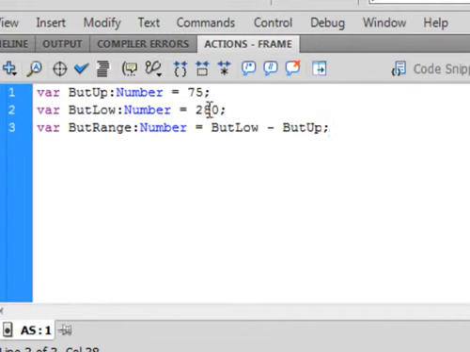We could have just done the math and put a value in here of this subtraction, which would have been 205, but this allows us to make changes to the length of that line should we want to, and let the code do all the work for us. So Number equals button low minus button up. In this case it would end up being 205 for this particular button setup I have. Now yours might be different. These numbers could be different.